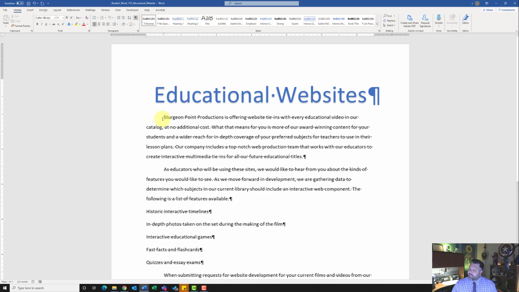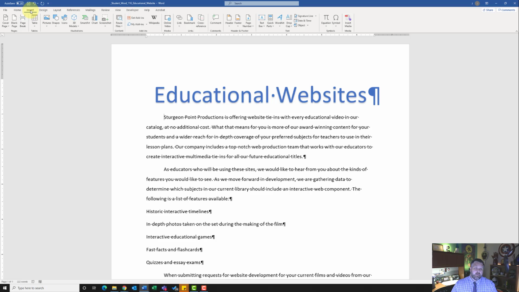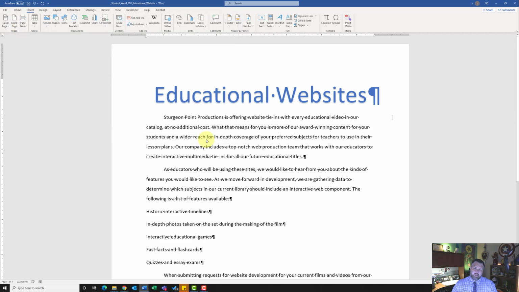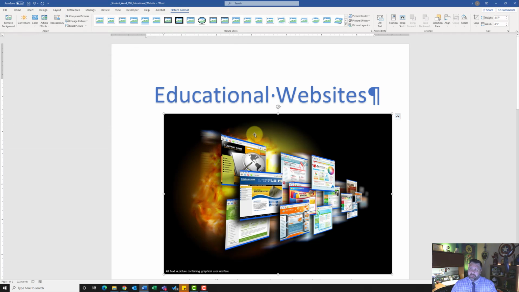It wants me to insert a picture. Once again, anytime that you want to insert something, we're going to come up here to the Insert tab. From the Insert tab, under the Illustrations grouping, I'm going to click on Picture. From this device. And once again, it should be under the Downloads folder. Right here it is, under the Downloads folder, W11G Media. I'm going to go ahead and click on that and hit insert. And notice it puts this rather large picture into my document.